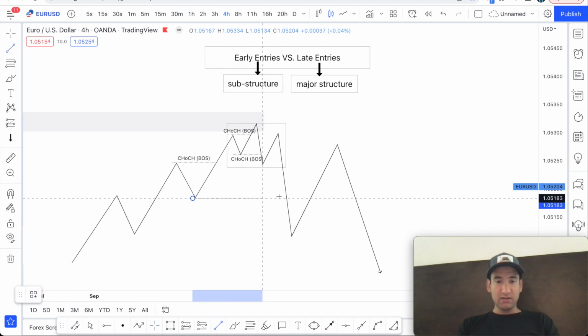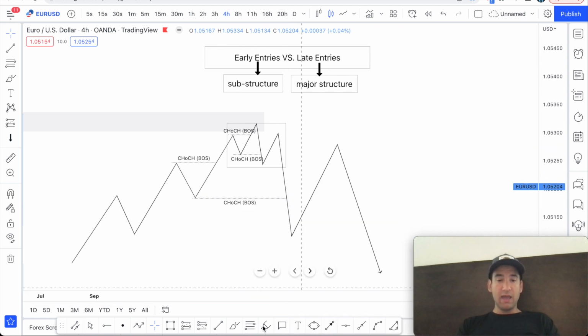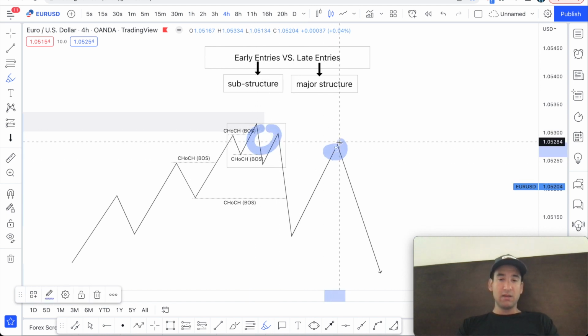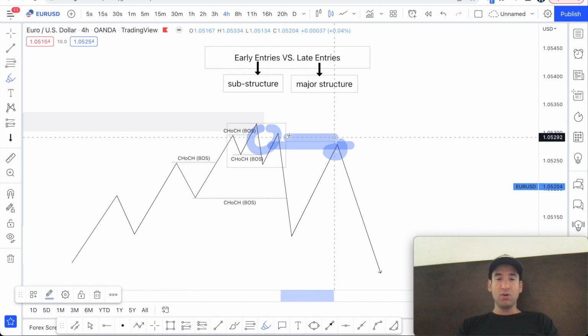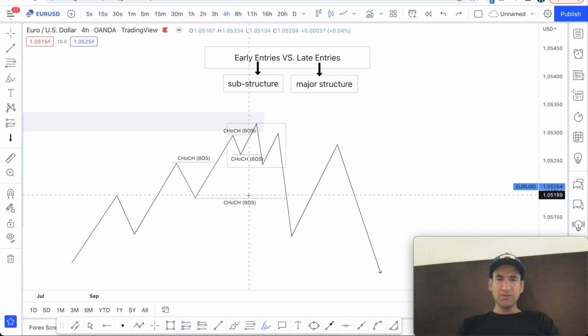And the reason why this is called the late entry is because prices have made a chalk on the higher time frame. Okay, and you didn't necessarily catch the market at this high here, right? But you're catching it at this high, but it's just a little bit lower than the previous high over here, right? So essentially, it's just chalks, right?